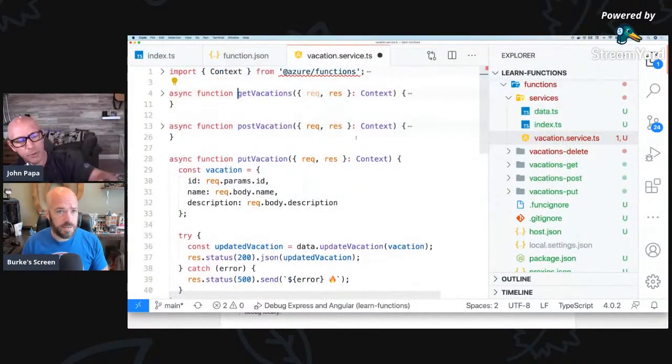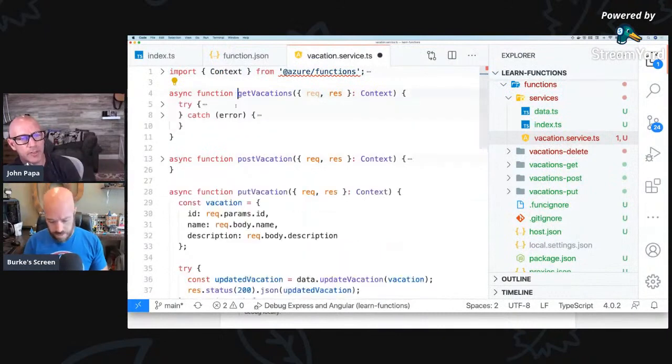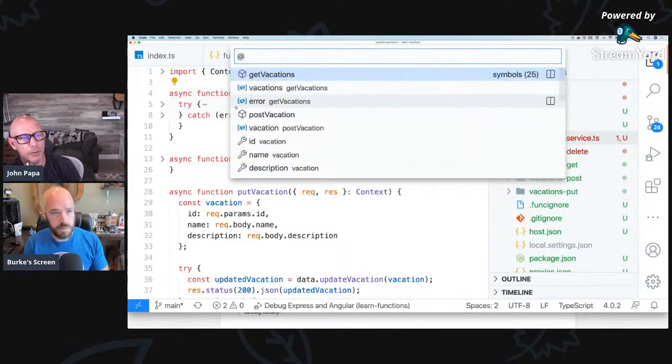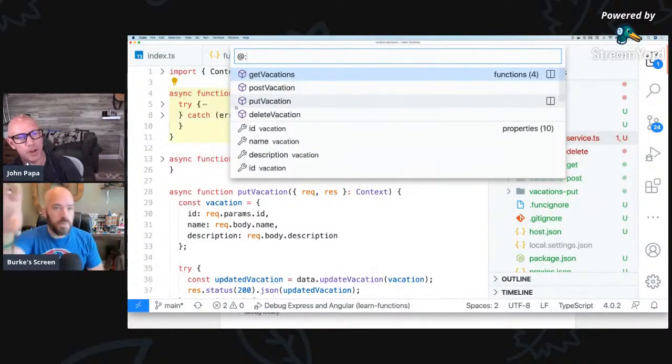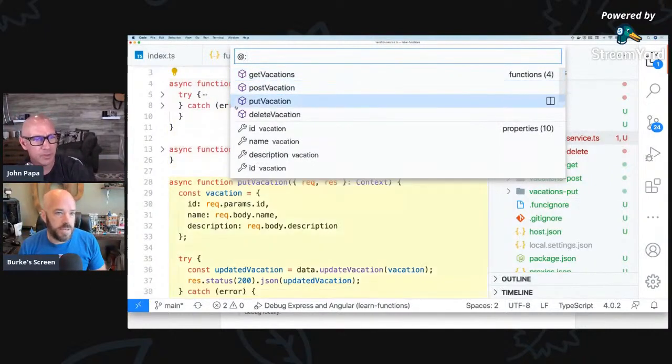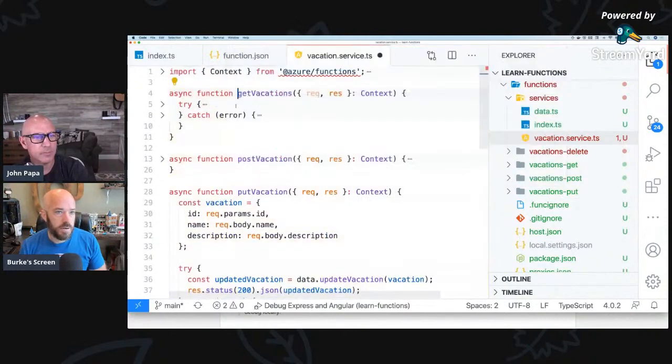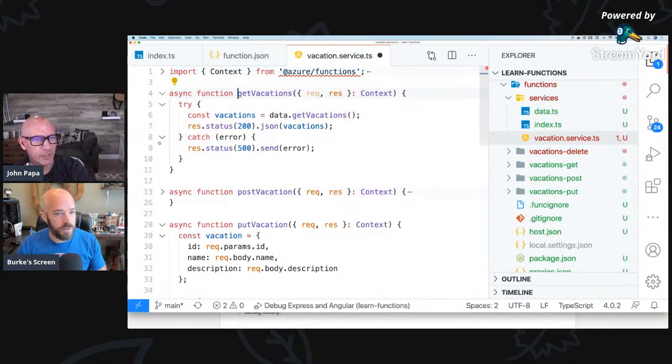And by the way, here's another tip. Do Command-Shift-O and then type colon. This will sort it by functions and properties. Nice. So here's my 4. Here we go. I'm all folded up here, man. I got to unfold. I think there's an unfold all.